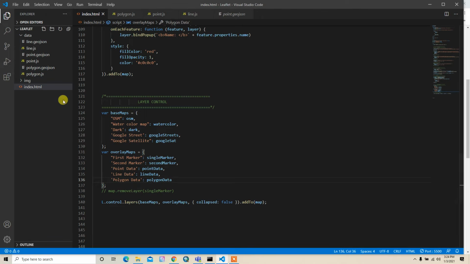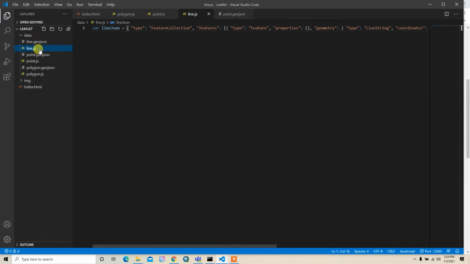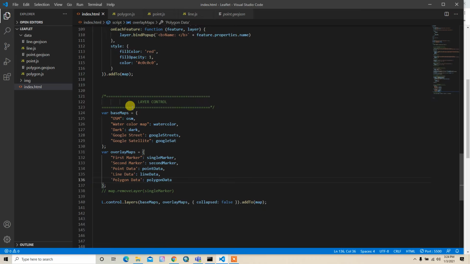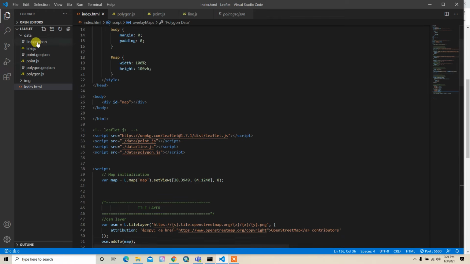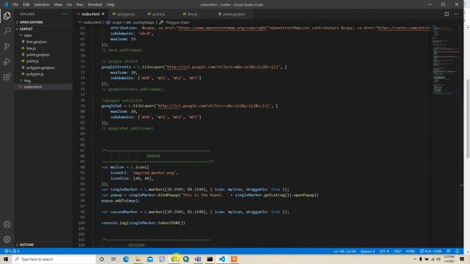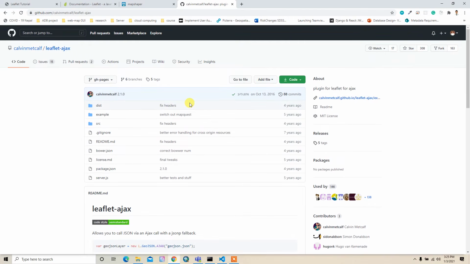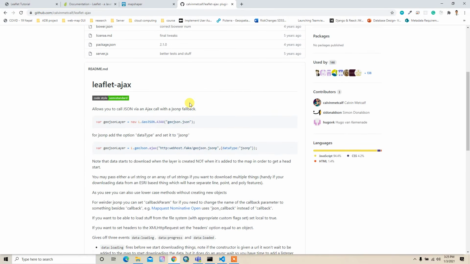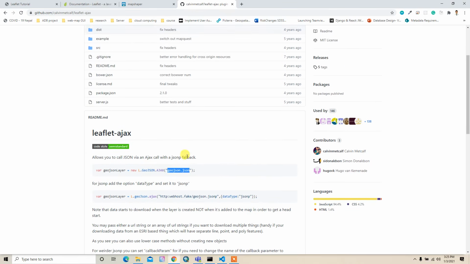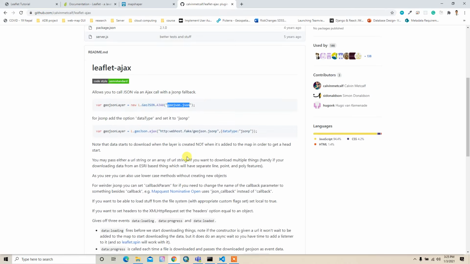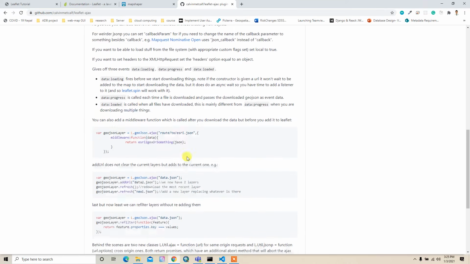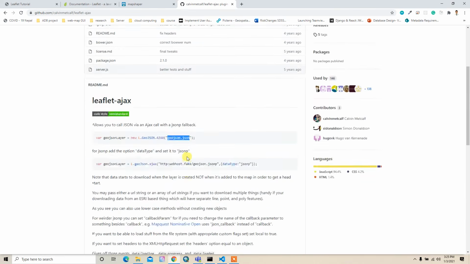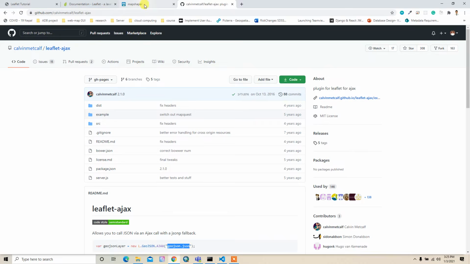But for me here for demo purposes, I converted it to the JS file and loaded it in the index.html file, and then I just displayed the GeoJSON file. This is a really nice plugin. So you can just simply pass your GeoJSON data without converting it into the JS file, and then you can just simply load it to the map. But I think for this package, maybe jQuery is the dependency, so you have to include the jQuery CDN as well. So yeah, you can try this plugin.